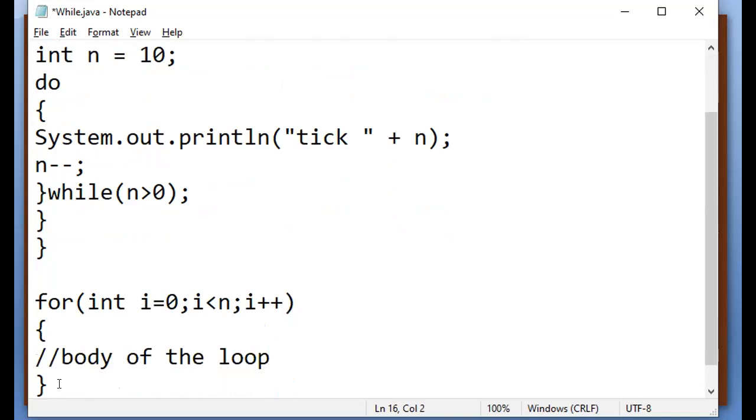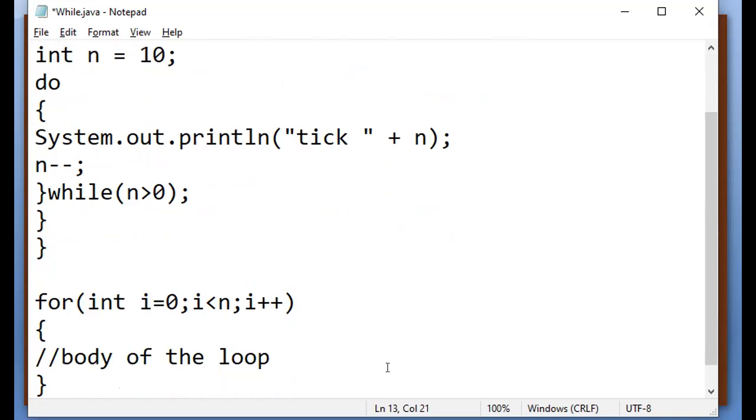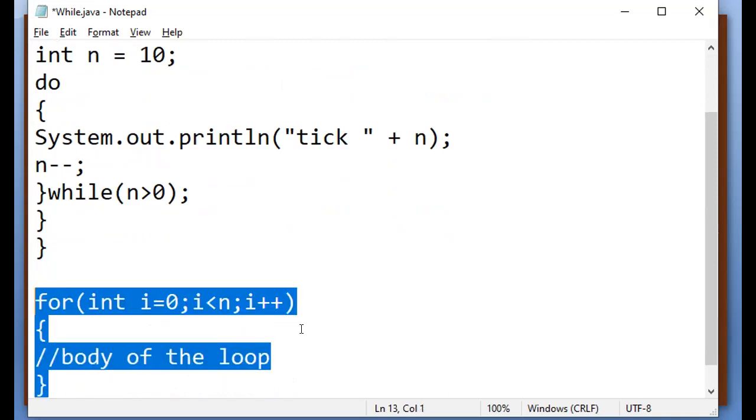So this is the general for loop statement. Obviously we have learned this kind of for loop statement in many applications. Already in C and C++ you have done this. But Java provides a different for loop other than this. This is also there, but other than this, there is something called for each statement in Java.